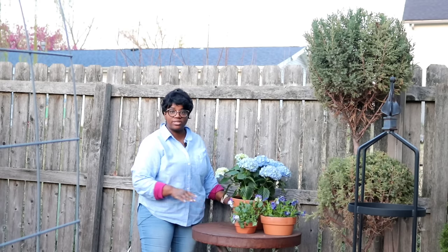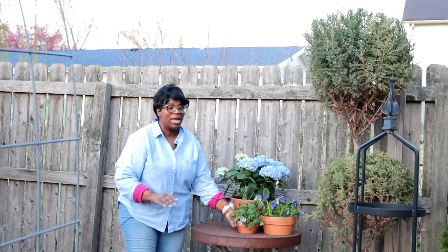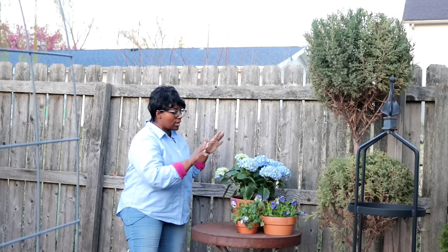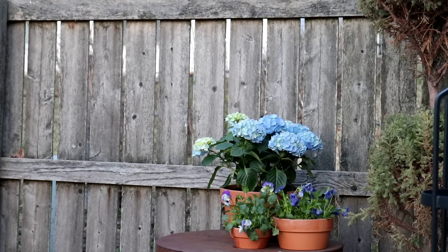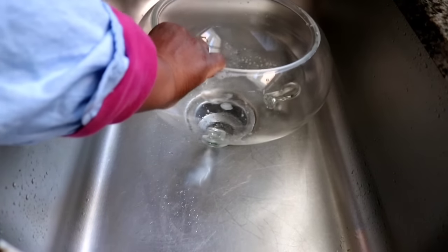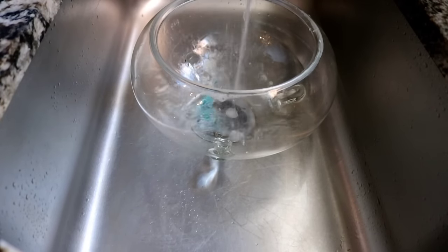I'm so excited about this hydrangea, but in order to complete what we're doing, let's go ahead and wash out the vessel that we're going to be using for our other hydrangea arrangement, and we'll continue to come in and just fill this table up, and it's going to be just amazing. I might add a little bit more white in there, but for right now, I think I want to stretch and just really showcase the blues today. Put a little dish soap in here and we'll wash this out real quick.